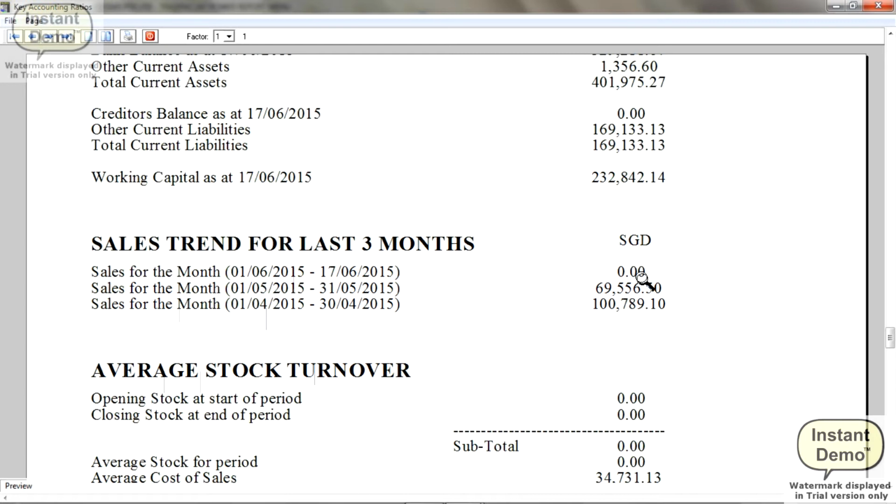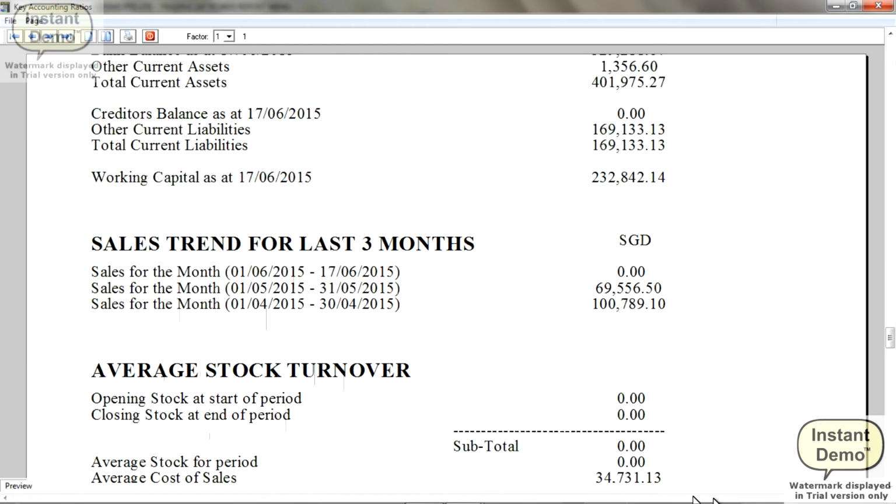But not to worry, because with a report like this, you can call up reports on a weekly basis so that you are alerted to questionable figures and you are then put on alert to investigate and take remedial action. So this is why we say TradPack Enhanced IAF version is an indispensable tool for smaller enterprises that do not have in-house financial management expertise and do not have access to such critical information. If you are in the trading business, it can even tell you your average stock turnover and so on.